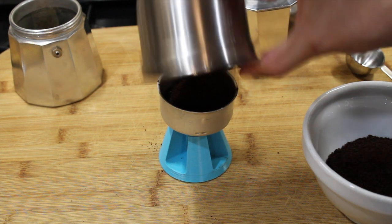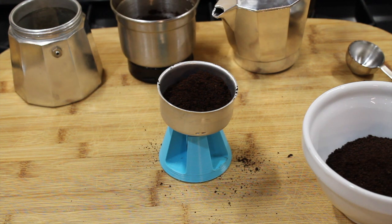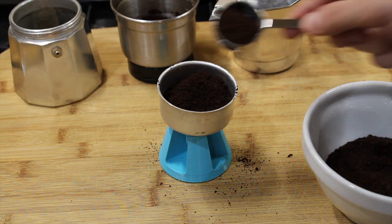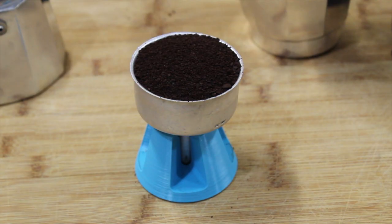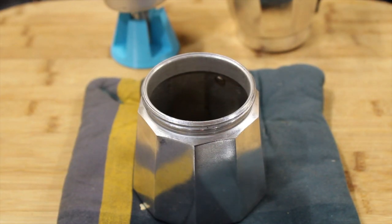So I'm going to use a mocha pot to make this coffee. You can use a drip brew or pour over to make it however you think it would be best, but I like the mocha pot for this particular kind of coffee. You're just going to want to grind it as fine as you can, and then if you're using a mocha pot, get ready to assemble the pot with the coffee grounds in it to make the espresso.